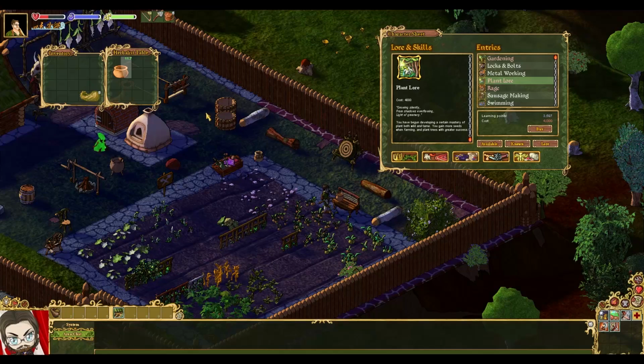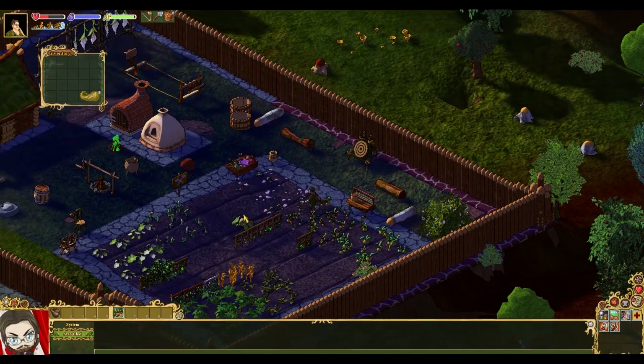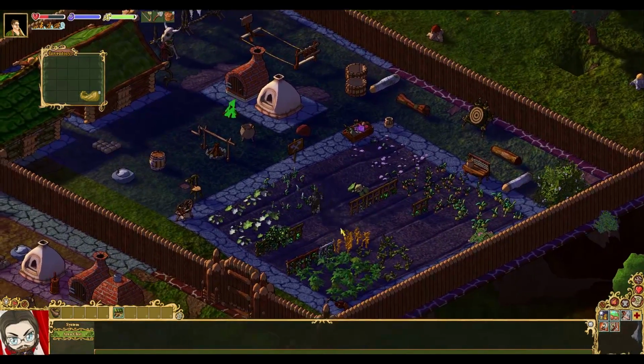Right now, it feels like it's 50-50. I don't know for sure, but I've tried about 5 trees, and I've gotten 2 of them to live. So for 5 attempts, that seems to point towards 50-50, but you never know for sure. Plant lore and gardening both also increase the amount of seeds you get when farming. Yeah, they both give you more seeds while farming as well, again, for kind of a pseudo nature slider thing.